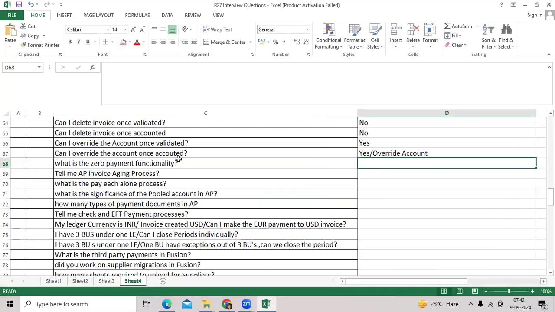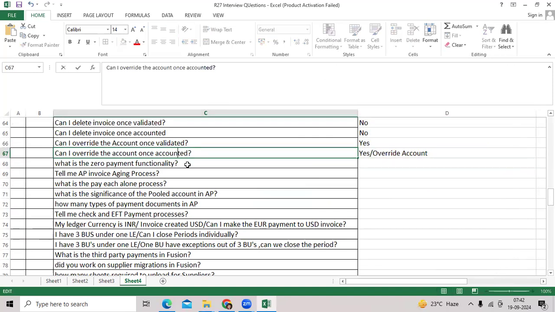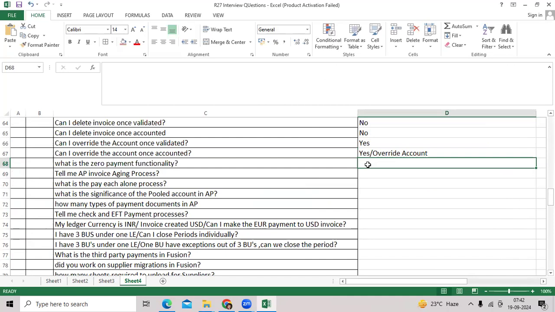What is the zero payment functionality? Yesterday also we got this question. Anyone? There is no outstanding, but we have negative 0 or positive 0 in the trial balance reports. We have 10,000 positive and 10,000 negative as a credit memo.